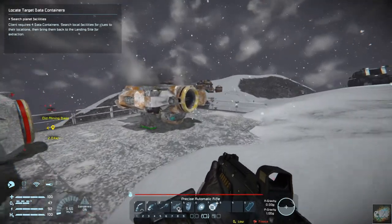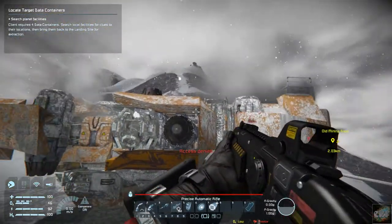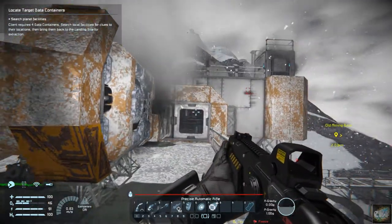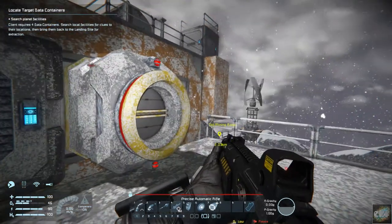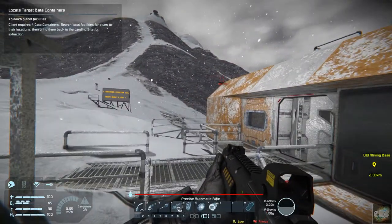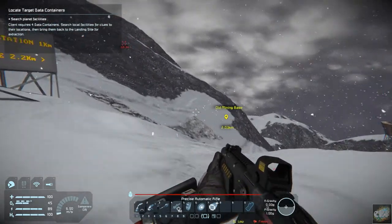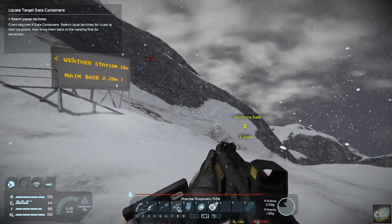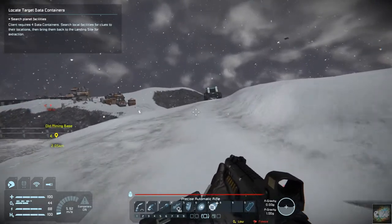All right, what do we got here? What's this? Access denied. This looks like some kind of a drone. Something to keep in mind. What do we got here? Everything looks like it's powered off here. Okay, weather station. Main base. Old mining base. Well, let's see what we can do here.